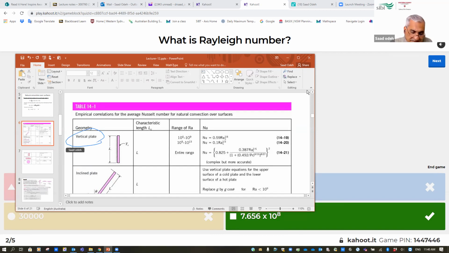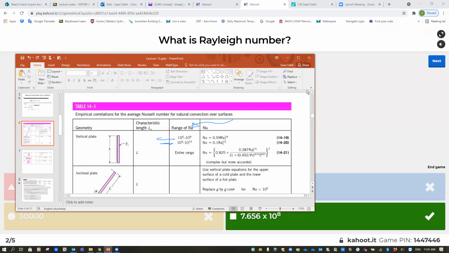So based on this, please check. This is the Rayleigh number column. Which range are we in? Just check, please. Are we in this range or in this range of Rayleigh number, based on the one that you wrote down, the one that you had on your paper? So what's the number we had? What was the Rayleigh number? Can someone give it to me?